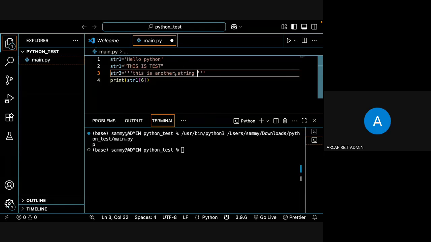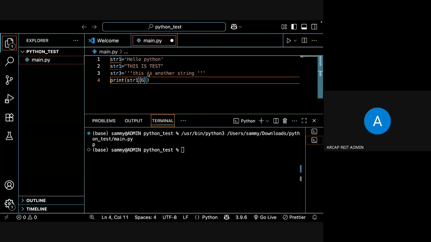So that's how we can display or store strings. We also discussed the index. If I index str1 at minus 1, what will it display? It will display the last letter.